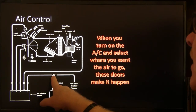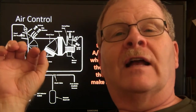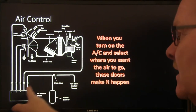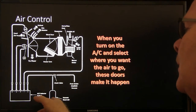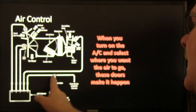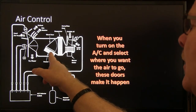When that check valve goes bad, and sometimes the check valve will be built into the reservoir, you get on that thing really hard and your air conditioner goes to defrost. That's going to be this check valve right here, or a leak somewhere. A leak somewhere can cause that too. But the check valve is the easiest fix for that. But anyway, if you have that, look for leaks in all this system. Heck, I've even pumped smoke through it before looking for those leaks whenever I realized it wasn't this, it was something else. But anyway, there's your blend door right there.